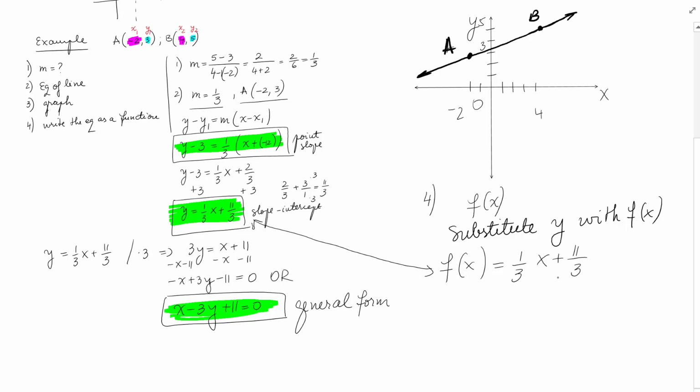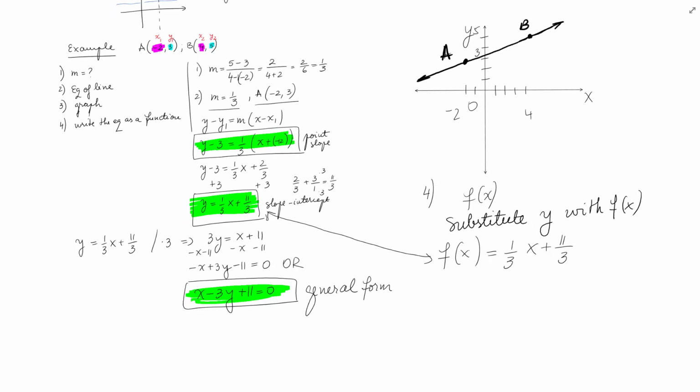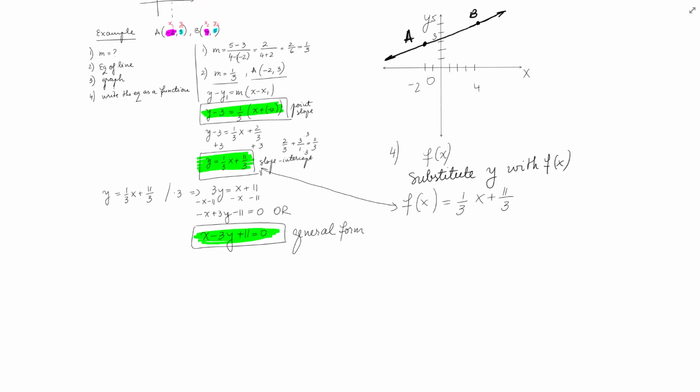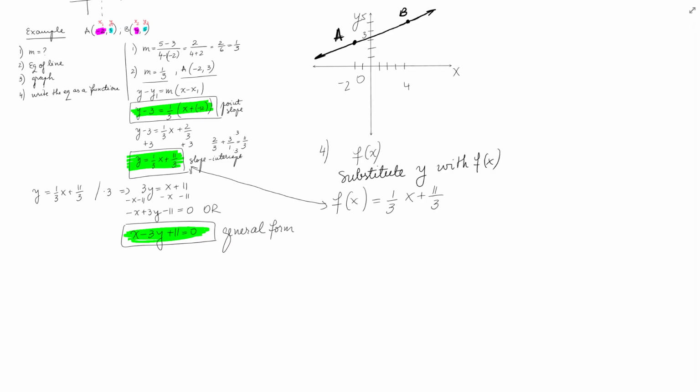And we know we can write it as a function because this graph that we drew here passes the vertical line test. Now, let's see what else we can do with this information. If I extend this graph, I see that it intersects the x-axis. So this point is the x-intercept. I also see that this point here is the intersection with the y-axis. So that's the y-intercept. Can we calculate them?